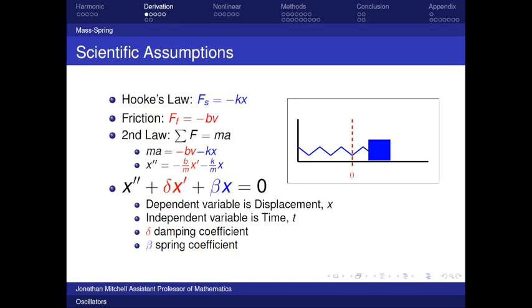So you might imagine a shock absorber on a car is an example of a spring, a very strong spring, so beta would be very large for that. But a weak spring, like say a Slinky, not a very strong spring, right? So that'd be a very small beta. So we can quantify some of these parameters based on what sort of situation we're at. And I'll try to keep this throughout the talk. Even when I get to nonlinear oscillators, I'll keep x my dependent variable and time my independent variable so that there's some consistency between equations as we move along.